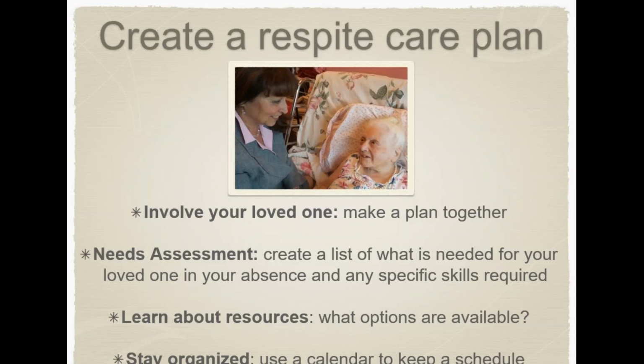So it's important to start by creating a plan. And if you are able to involve your loved one, that would be a really good first step, having the conversation, talking to your loved one about what it might look like to bring in an outside person to fill in for some of the things that you've been doing on a regular basis. It might be just talking about going on vacation and what that might mean and coming up with a plan together so that they feel like they're included in those decisions as well. They want to make sure that you have the support that you need and that you'll be around to help them continue as a family caregiver.